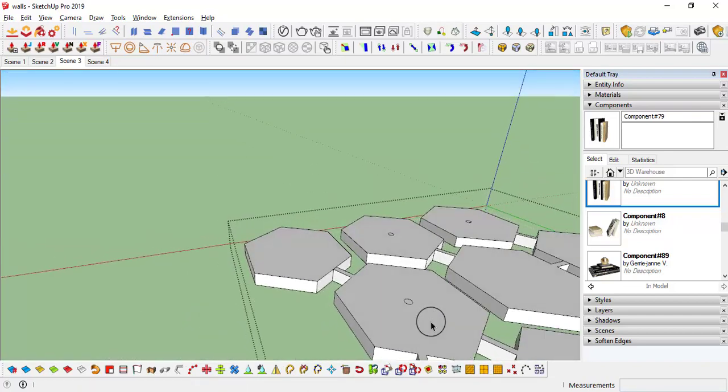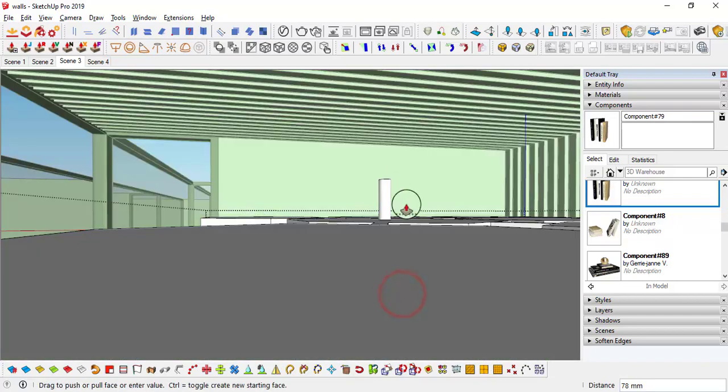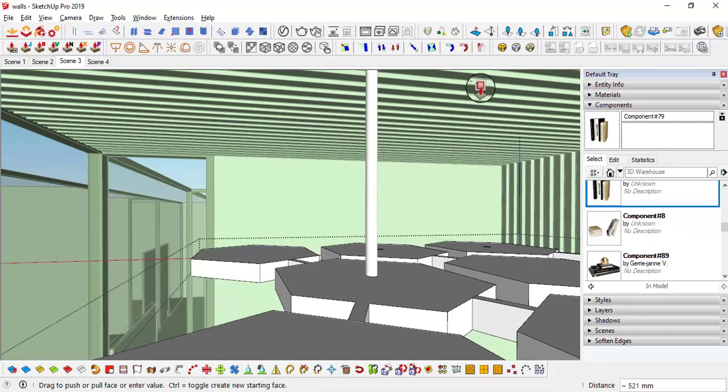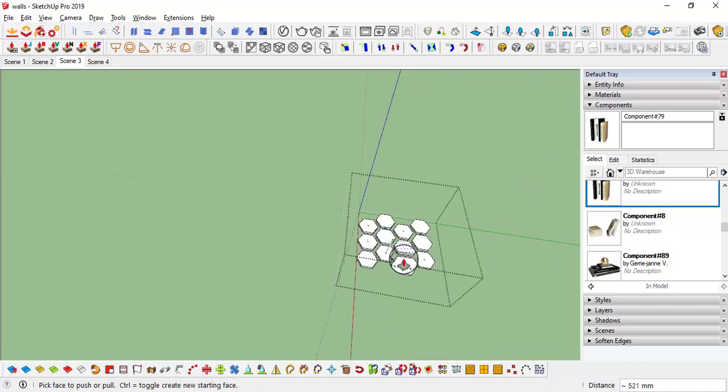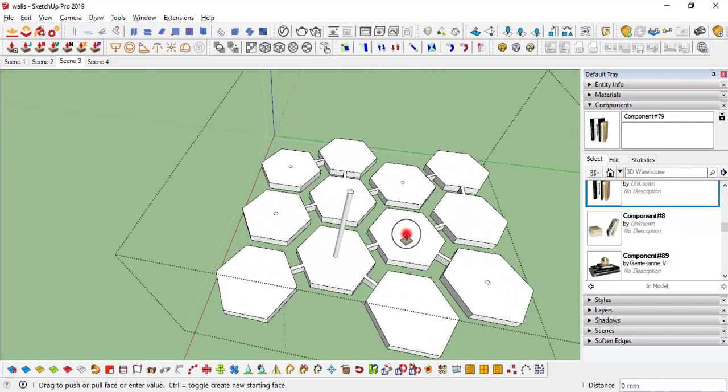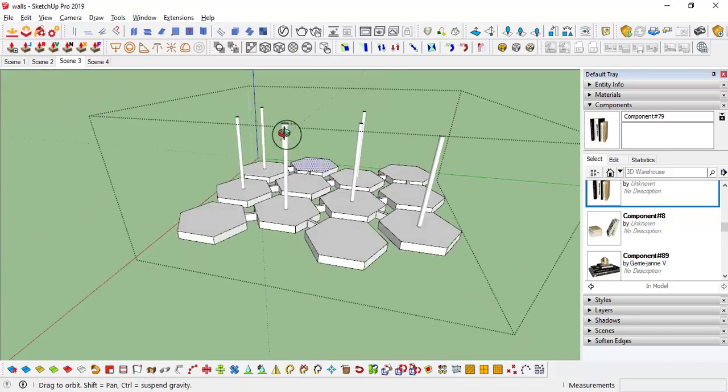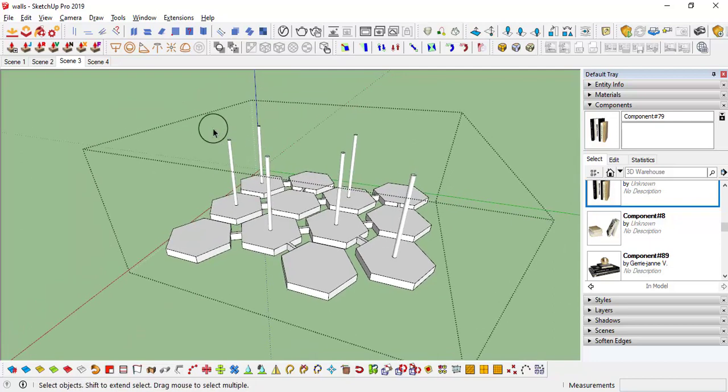I'll see, push pull this up to these rafters. Okay, and double click on each. That's it. Some strings.